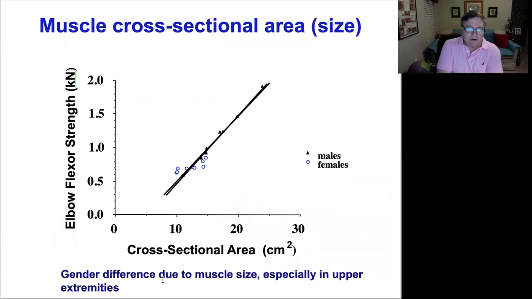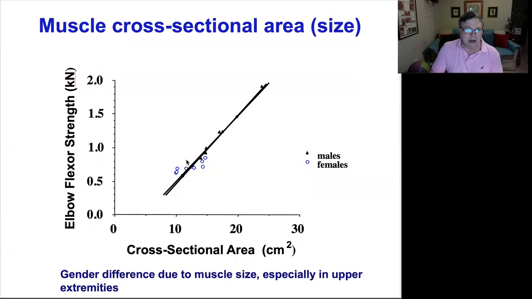So this is a really interesting graph. I copied it over from a paper where they had men and women, young men and women in a particular study. This was upper body strength, elbow flexor muscle strength on the y-axis. The x-axis is the cross-sectional area of the muscle itself. So I think they measured it through MRI, if I remember correctly. And you have men and women. Remember, this is the upper body. If this was the lower body, there would be a lot more overlap between men and women because the difference in muscle mass for like the quadriceps, hamstrings, gluteal muscles, etc., it's not that much different.